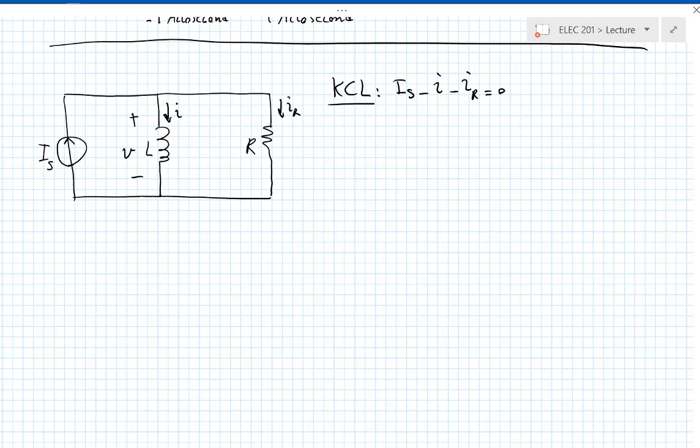Can the inductor have an infinite voltage even for a small moment in the circuit? Why not? Can someone tell me why not? I see some heads shaking. Because you can't supply infinite voltage. Why can it not supply? I mean, an inductor can take the voltage. Yes. Because if the inductor has infinite voltage, then so does the resistor, and there would be infinite current. Yeah, so there are other constraints in the circuit.